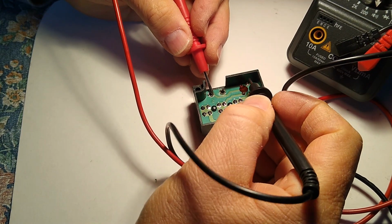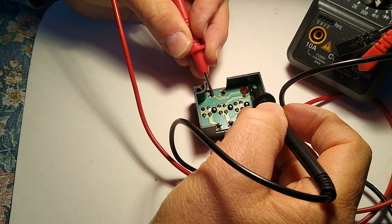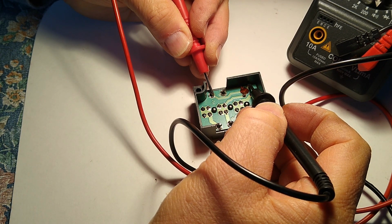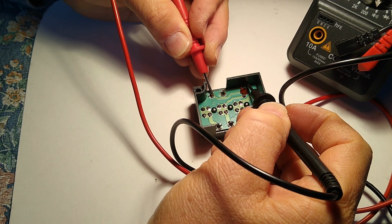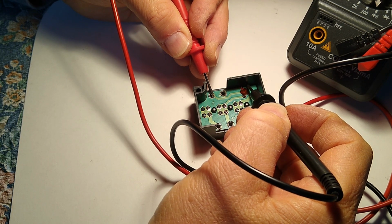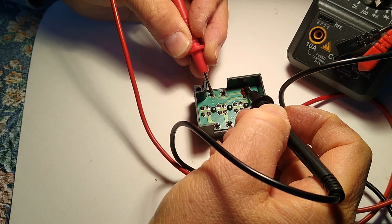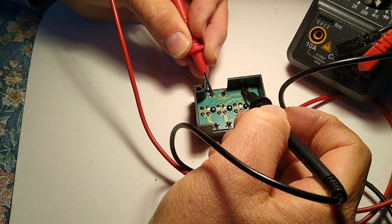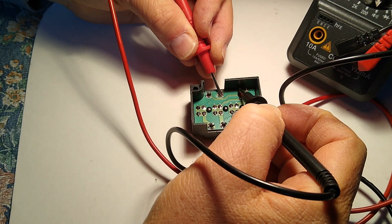We'll just lay it on here, and we'll come over here and touch this pin. Now I'm touching it right now, but it's not making any sound. If I put pressure against it, there's continuity there. We'll try the other one. This one isn't as bad as the other one.